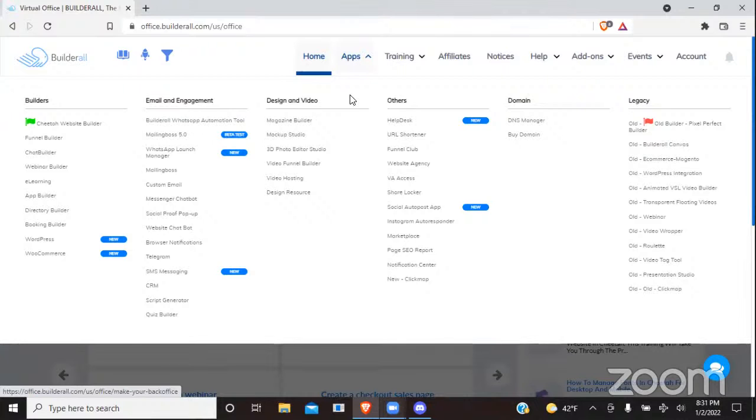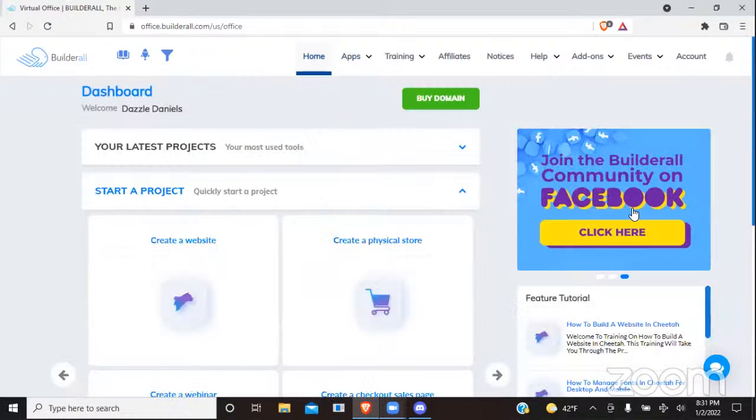Hey, Dazzle. I have a quick question for you. If you already have a professional email with G Suite, is it possible to bring it over to this one? If you bring your domain over. Okay, so I just have to cancel with them and bring it over here all together.